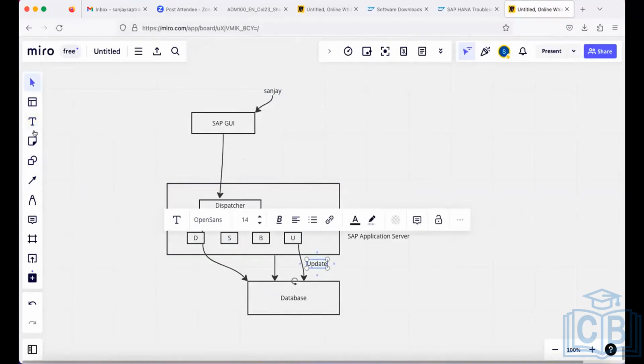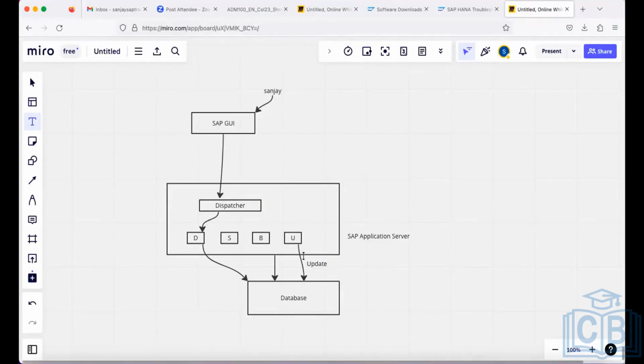For update, suppose Sanjay is trying to edit a table which has a primary key, and he is trying to insert a duplicate primary key. Will this update be successful or not?